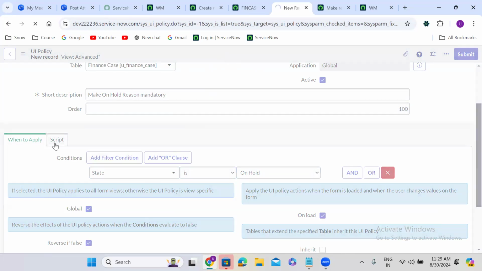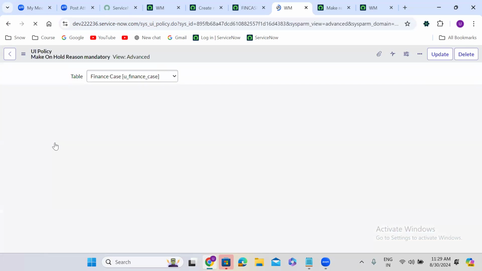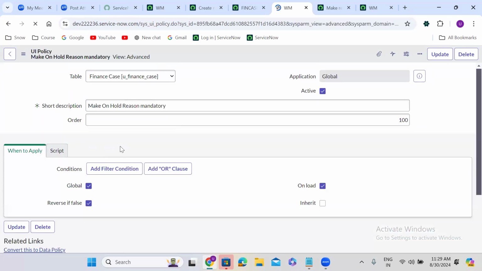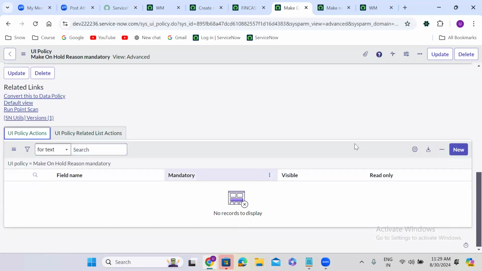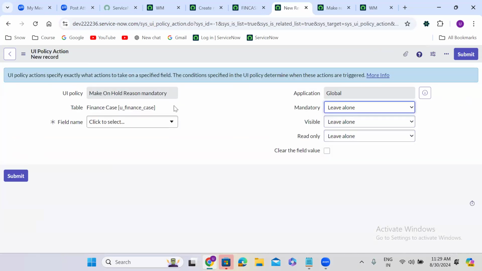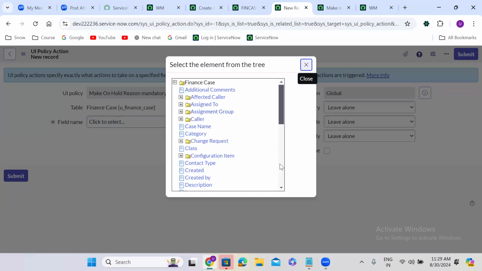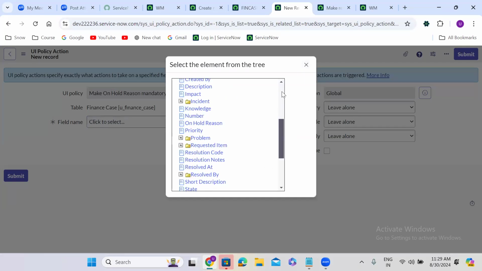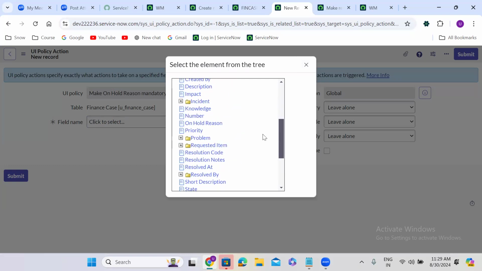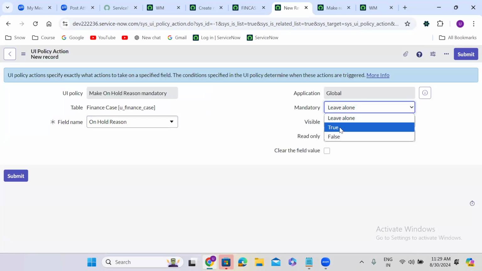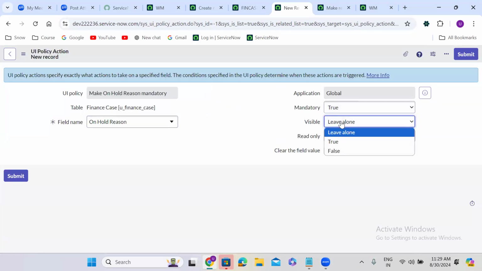You can use either script or UI policy action. Scroll down and use UI policy actions. You don't have to write the script, right? So here you have to choose the on hold reason field name. Mandatory true, visible true. Here it has to appear and should become mandatory. Two things.